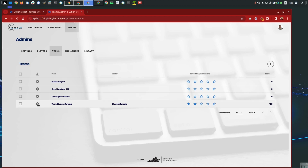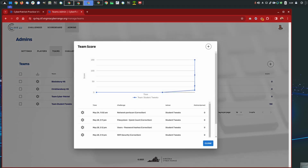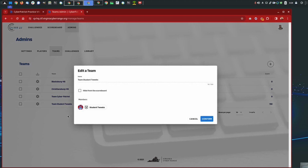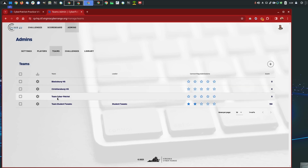But if I was an admin, for example, or a TA, I'm a TA here, and I wanted to hide my score, I could go here to view scores. I could see exactly what things I solved and at what time I solved them, and then I could also edit this user and hide this user from the scoreboard. So nothing they do registers. That's nice because then you as a teacher can play along, your TA can play along, but only the student teams are actually shown in the lineup, okay? So I just wanted to show you from an admin perspective what that looks like.